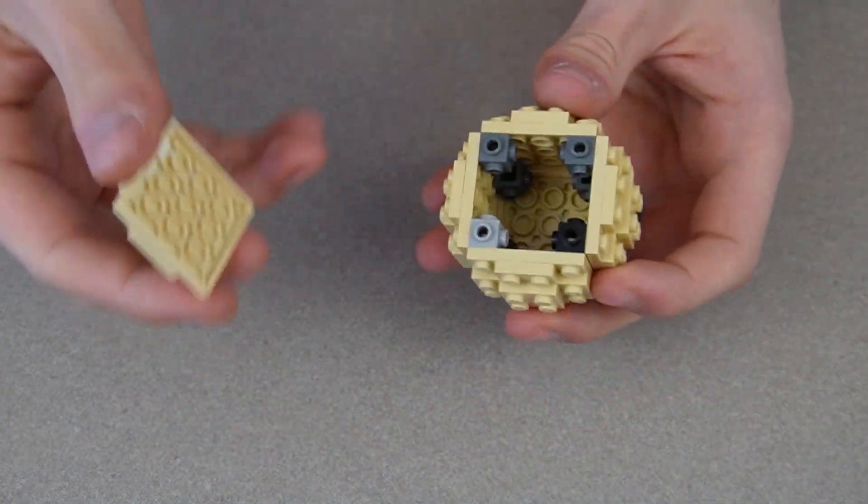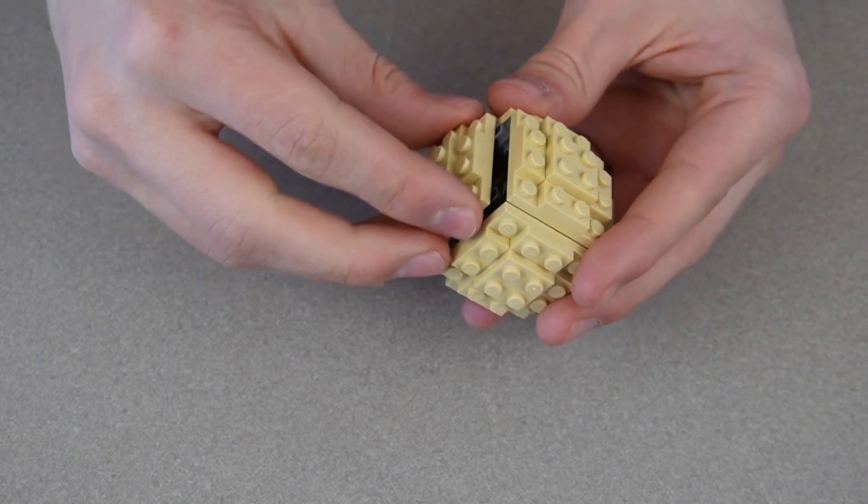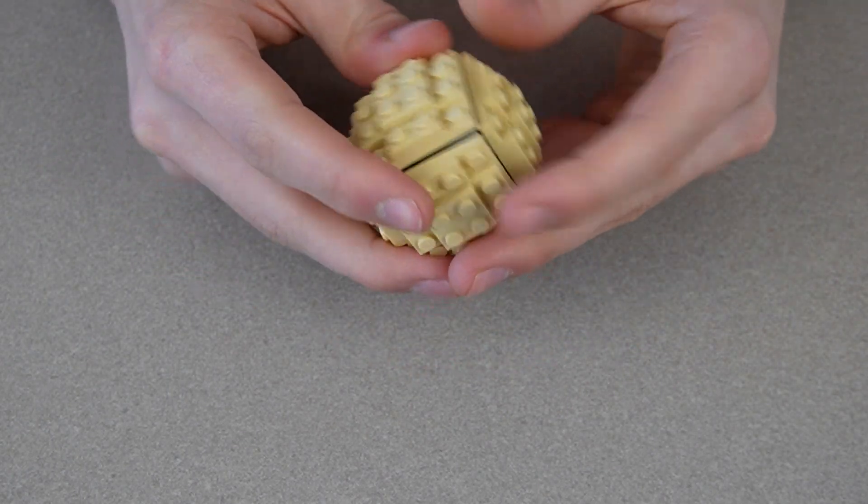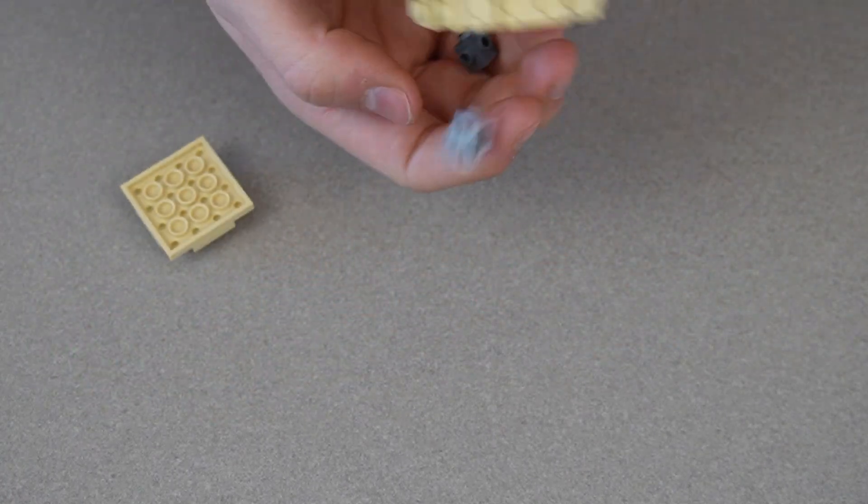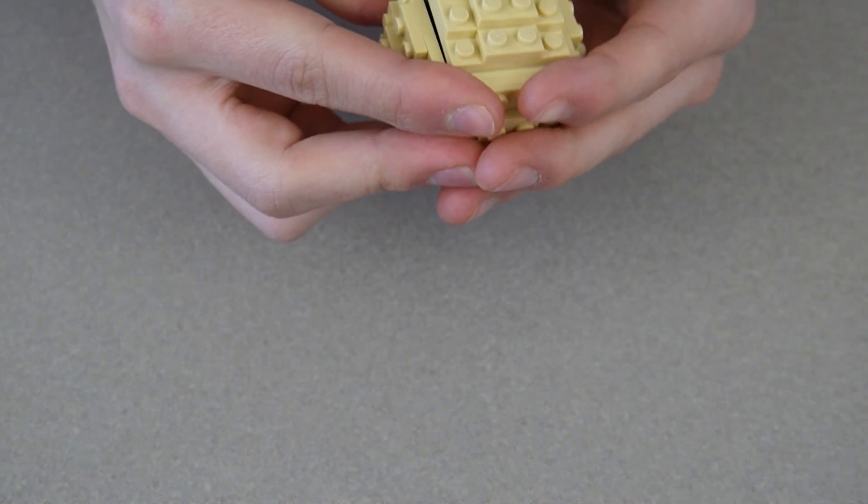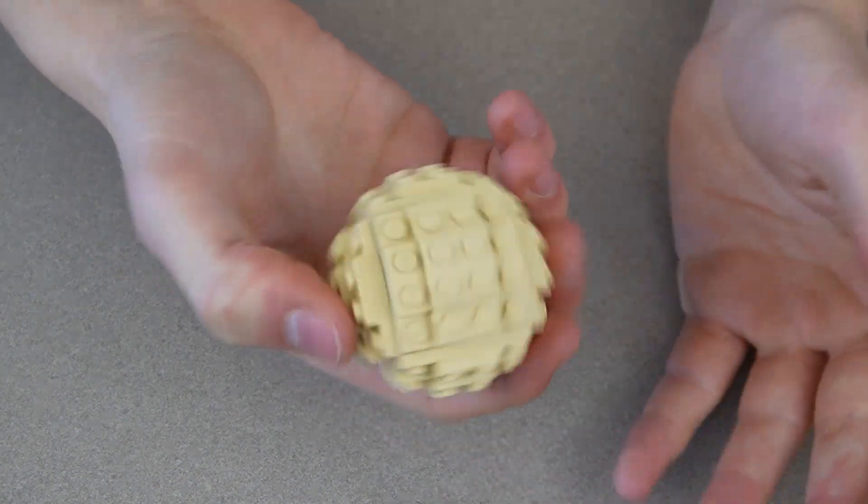Okay. And then the last piece just goes on here. And you just hope that these pieces don't break when you put it on. Come on. Okay. We're good. Where are we? Crap. Yeah. It's kind of a pain to put on the last piece. Oh my. Two of them broke and one hit the floor. Okay. Let's try this again. Please go on all the way. There we go.